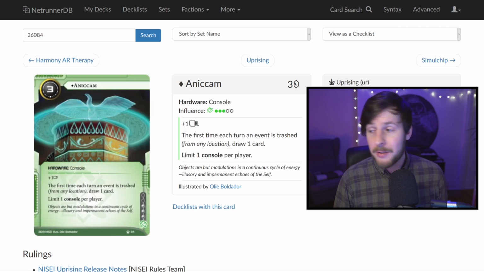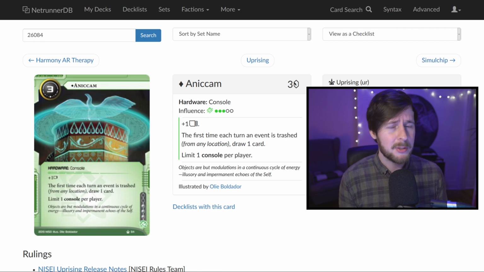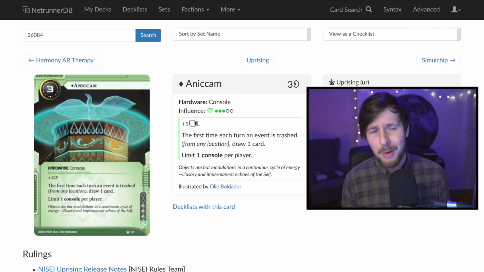Onacom was a Shaper console that came out in Ashes, or in Uprising, one of the last Nisei sets. And when this card came out, Nisei even wrote, like, well, this card might be strange, because there's not a lot of events within Shaper modernly. There's going to be more card support to come to help out that archetype. And Creative Commission is fantastic with Onacom. Admittedly, maybe playing Creative Commission last click isn't the best time to draw a card, but these sort of engines might work out quite well.